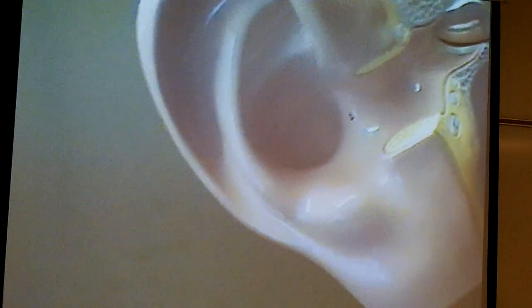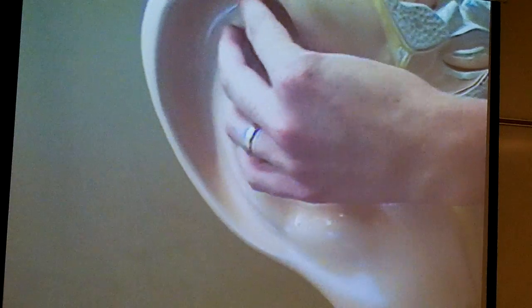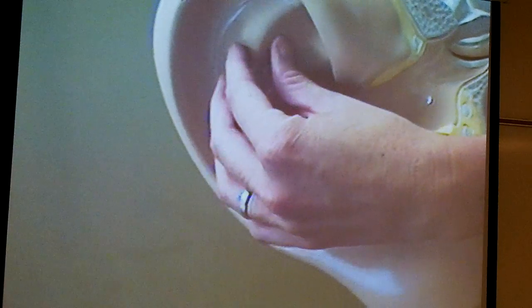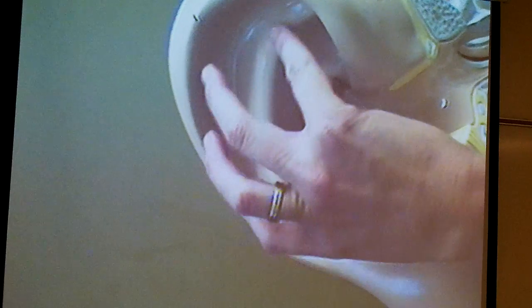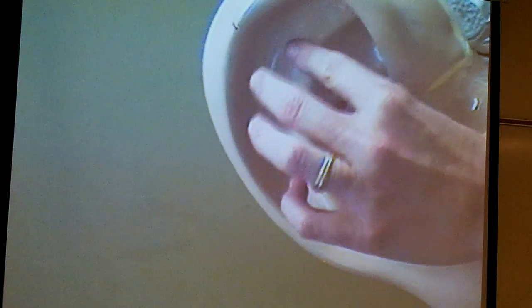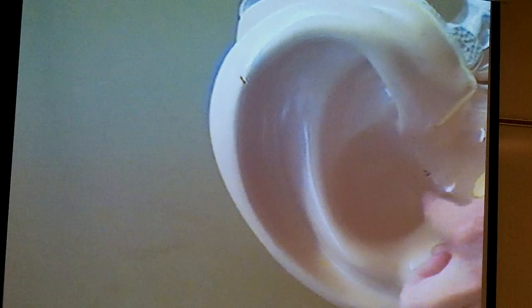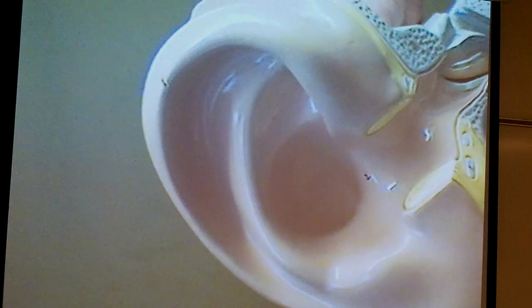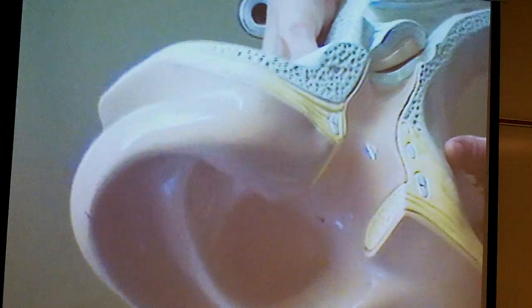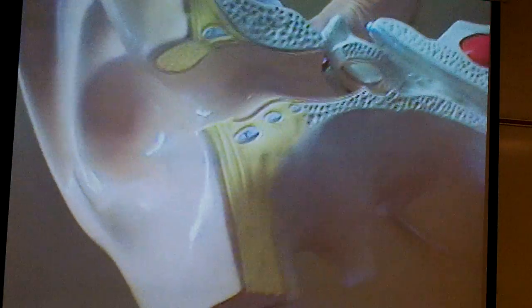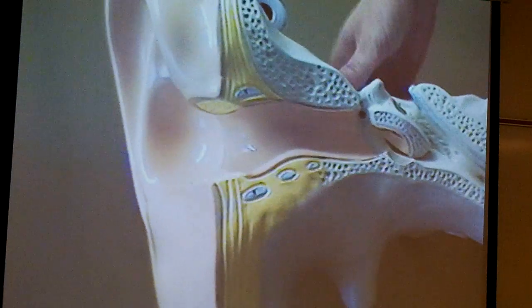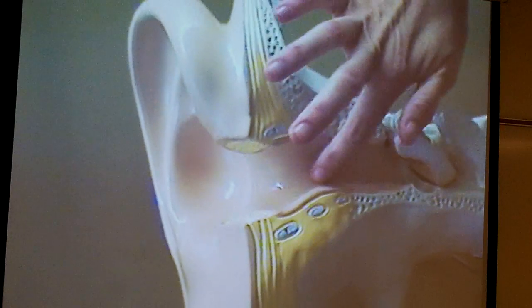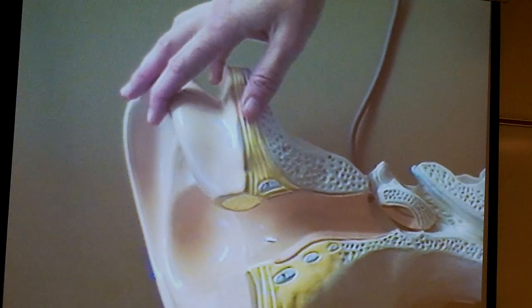And then this part that's inside, that's called the antihelix. And then again, where it connects, these are the crus of the antihelix. And then obviously the opening here is the external auditory canal. That is backwards. Okay, so here's the external auditory canal.